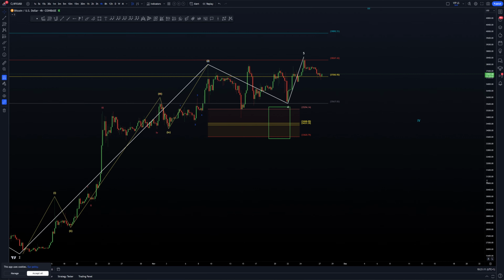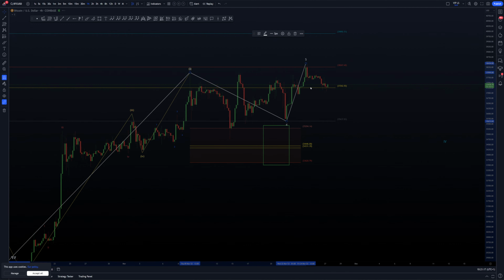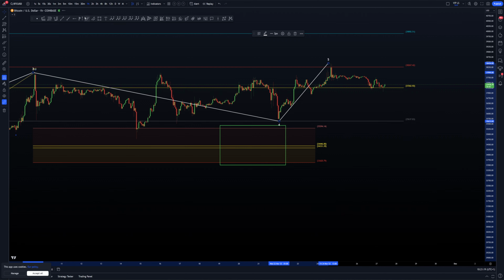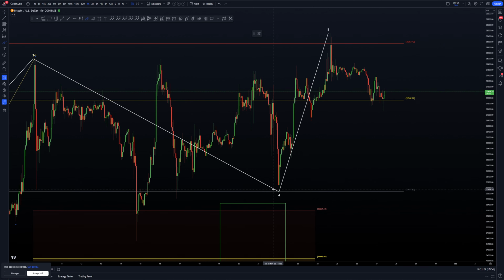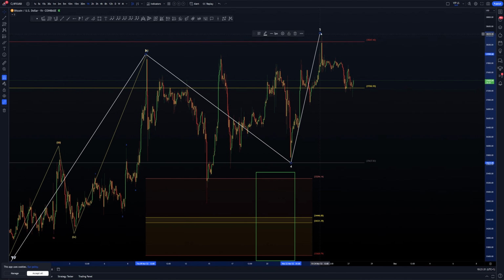So what we were planning in the last update was really to look for this nice wave 5 here. We had this wave 1, 2, 3, and we were looking for a possible last push up for a wave 5. In that case, we'd have to look at this 1-to-1 extension for a possible reversal. This is what happened, so it's pretty cool.